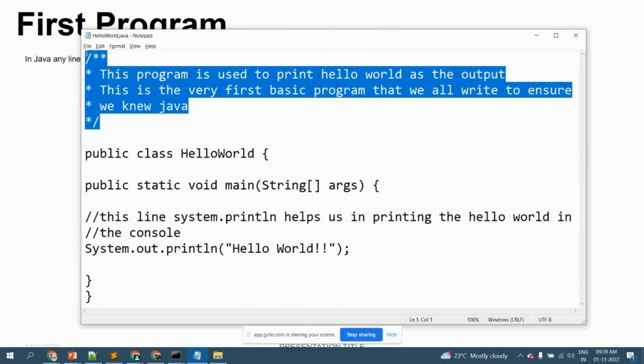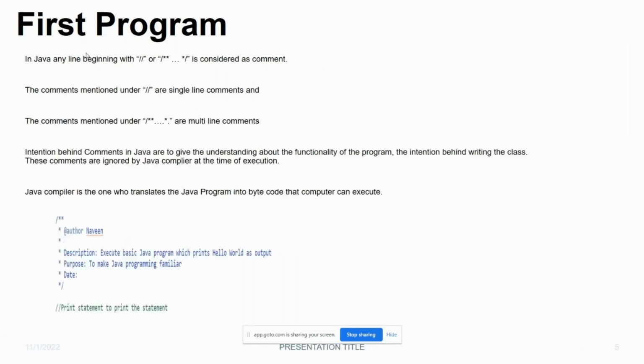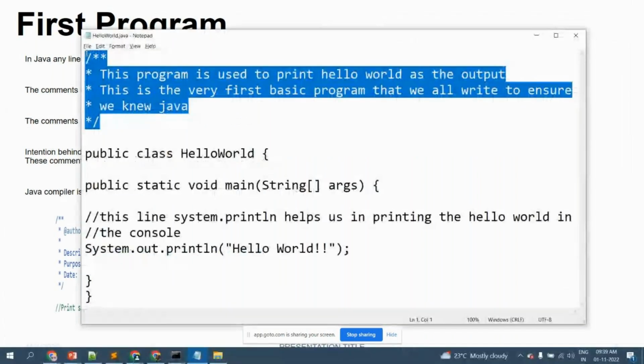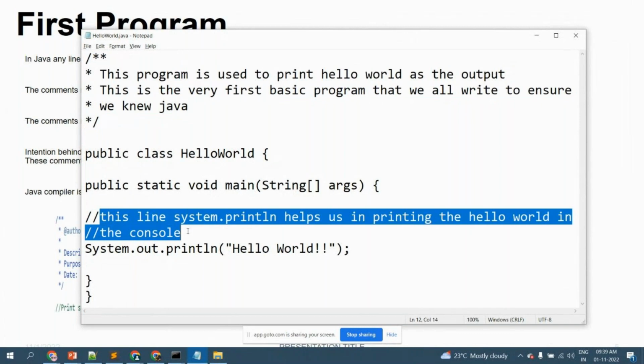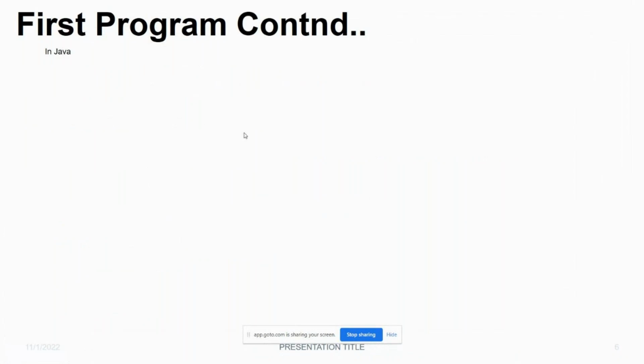Maybe not all the time, for every line you are supposed to write it, since it's a very introductory program, we are writing it. On a need basis, we are supposed to inform the users or the readers, whoever will be utilizing our code, basically our teammates and colleagues. We should add these kinds of comments, and that is what I have talked about here. Now this is called a multi-line comment, and this is called a single-line comment. That's the one I just missed, and here I have written it.